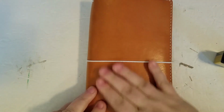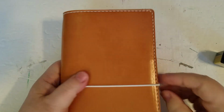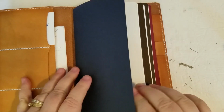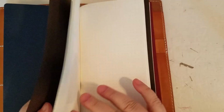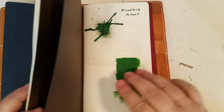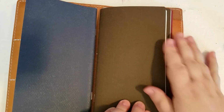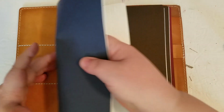Now, some of my supplies I'm going to be using. I have my Chic Sparrow cover, and in here I have several little notebooks that I'm going to be using. So I've got my regular one that's just samples of bottled inks I own, another one that's samples of some of the sample inks I have, and then one that's just going through with some things about my different fountain pens. That one still needs more work done with it.